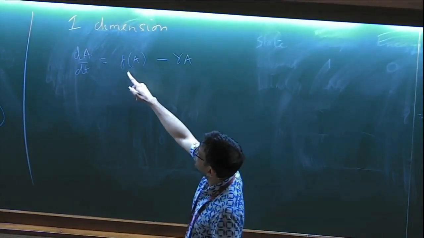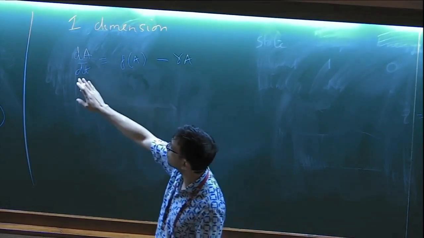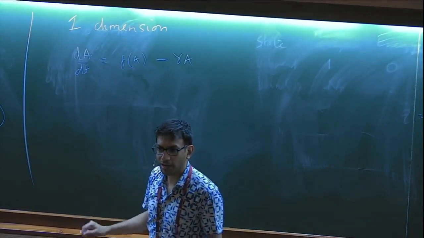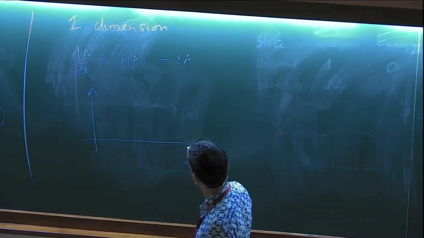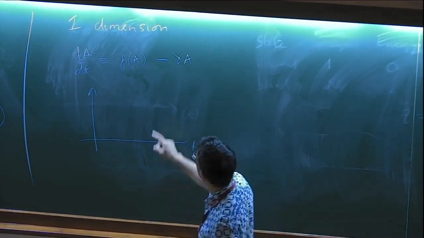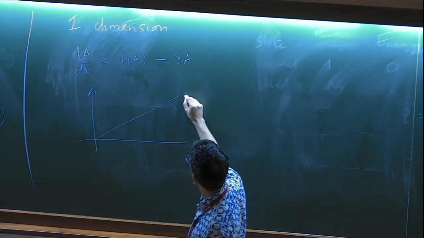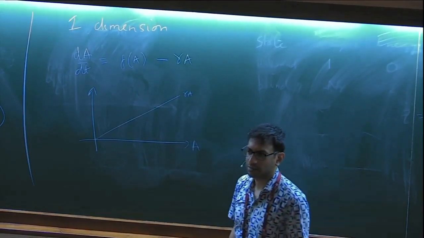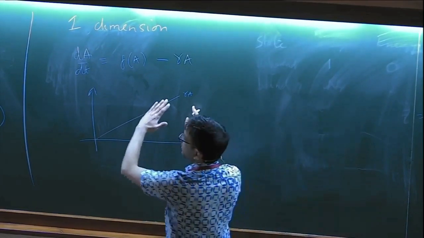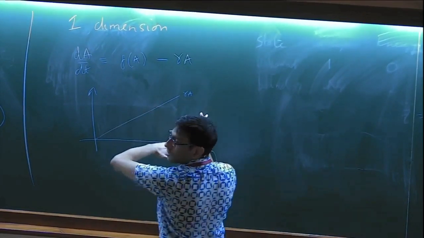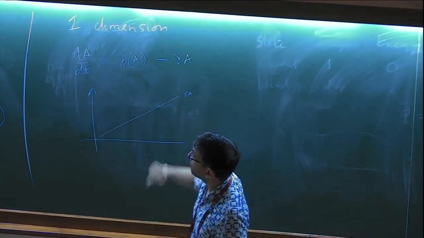So suppose you have this. Let's look at different kinds of functions that could be here, and different ways this protein A could affect itself. So I'm going to draw the following. On the x-axis is A, and I'm going to draw this line. This is a straight line with a slope gamma A. Okay, that's what gamma A would look like. If gamma increased, the slope would get bigger. If it decreased, it would get flatter. That's gamma A. And on the same plot, I want to plot f of A.